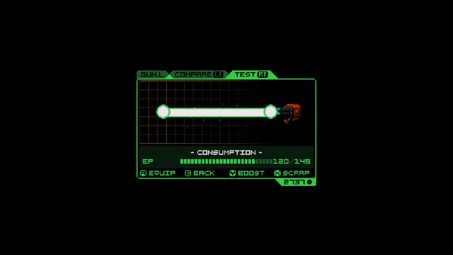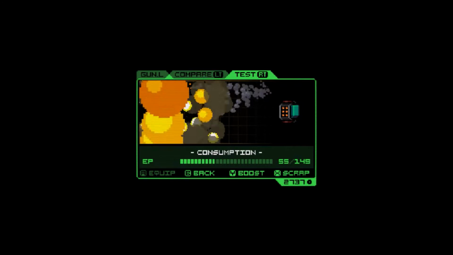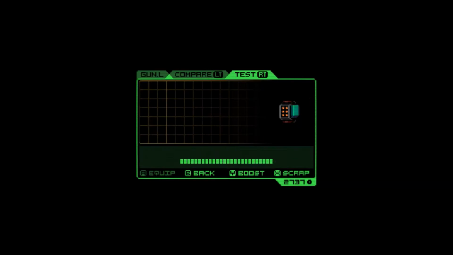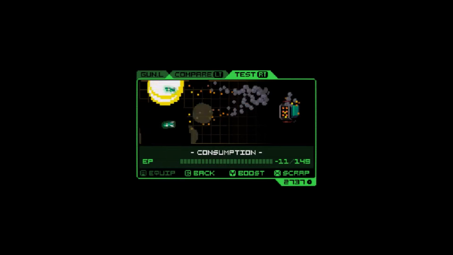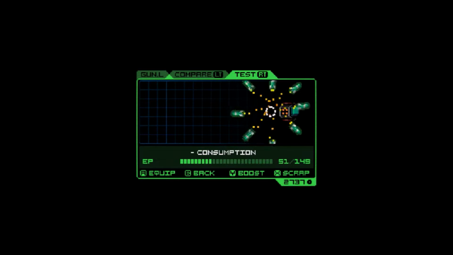Alright, there's that laser we don't like. There's a bigger laser. But I want range. Holy shit. Oh, that's what we're using. Yeah, 2 shots in it. Wears out. Nuclear missile barrage of corruption. Holy shit.